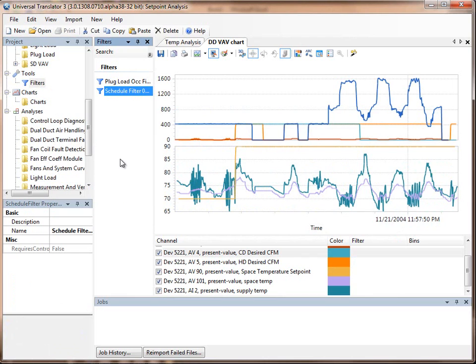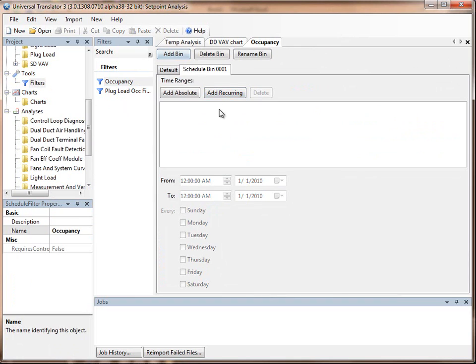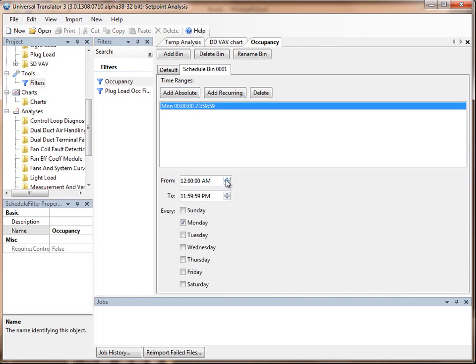So I'm going to make it a schedule filter and call it occupancy. And then I'm going to add not random values, but values that are pretty standard because we didn't get equipment in this case that we could use.